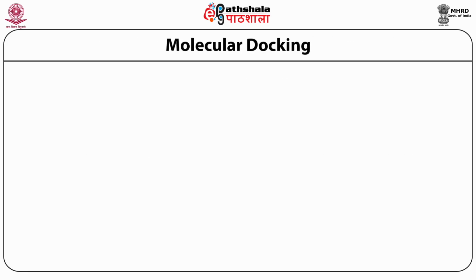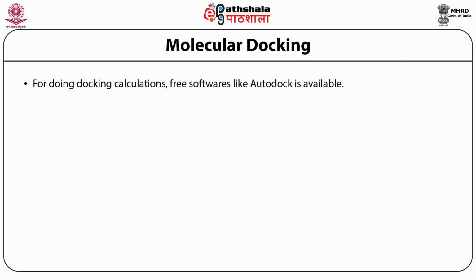Now let us go into detail about molecular docking. For doing docking calculations, free software like AutoDock is available. When you say docking, two molecules are considered. Usually in the field of drug design, a macromolecule and a ligand molecule are considered. Now protein and protein can also be docked, that is protein-protein docking, and so on.